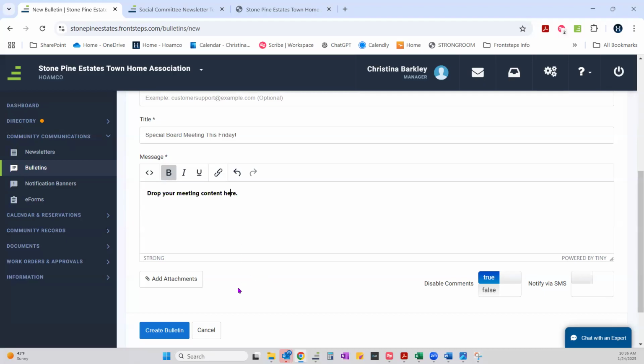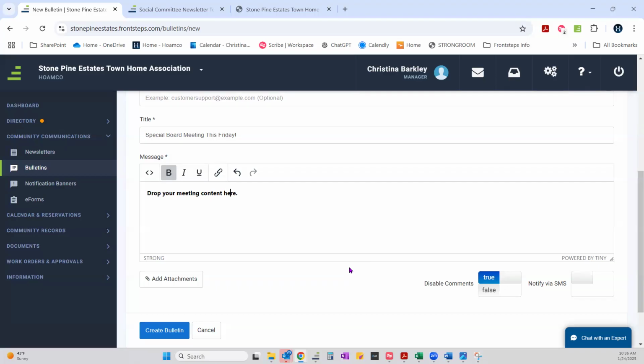One thing I will tell you too is the bulletins are unique from the newsletters in that when an owner with a portal account signs in, again, remember, they're going to be able to see it right there on their dashboard under the latest community news section.